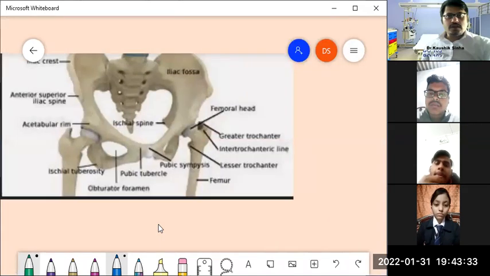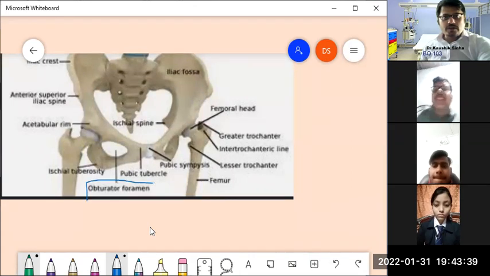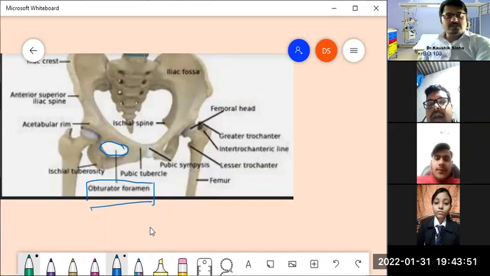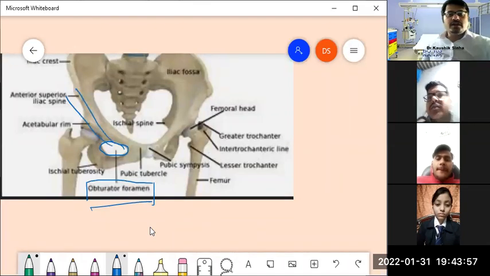This is the entire pelvic cavity. And this foramen, already labeled out here, is the obturator foramen. So the foramen that I am marking in blue. Now this obturator foramen has layers of muscles, of which, from the posterior side, what can be seen towards the posterior is the obturator internus muscle.